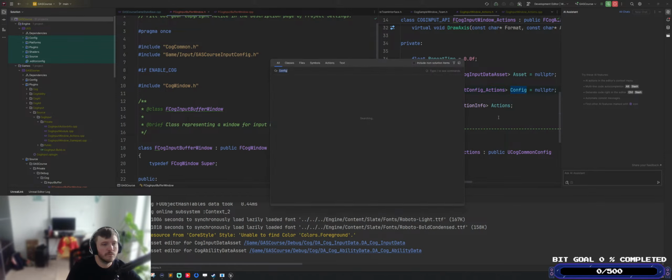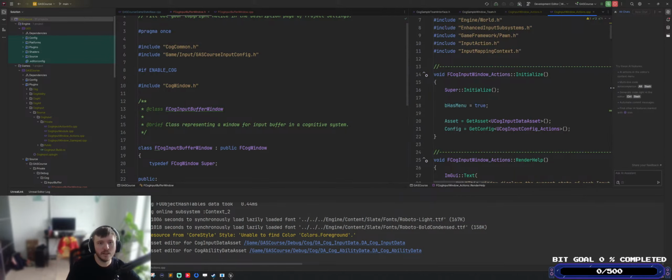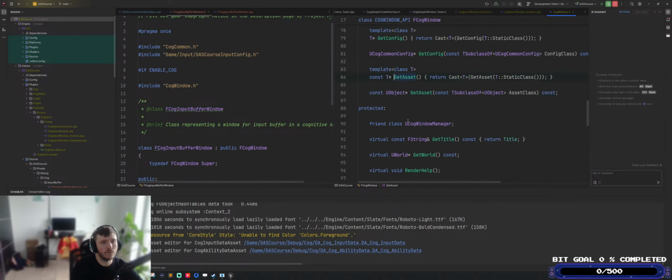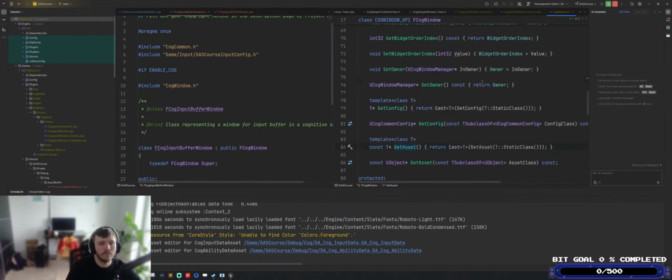Under here, under input actions, it does GetAsset and then GetConfig. And I don't know what these do. So GetAsset casts access static class. Okay, so I think it just gets the first instance of it.